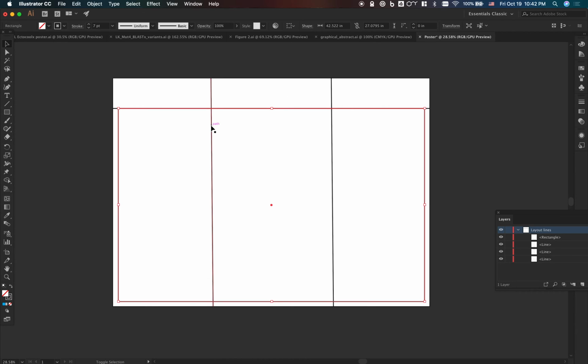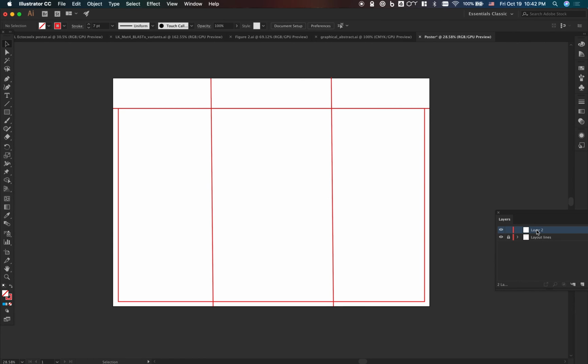All right, I'm pretty happy with this, so I'm going to highlight everything. I just did Command A, and I don't want the lines to be black. I want them to be really easy to see, so I'm going to make them red, and we've got our layout lines. These are always going to be on the very top of the image, so I'm just going to hit the lock key to make sure that they're no longer clickable.